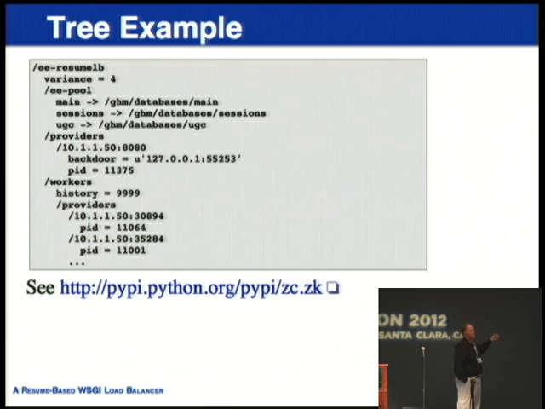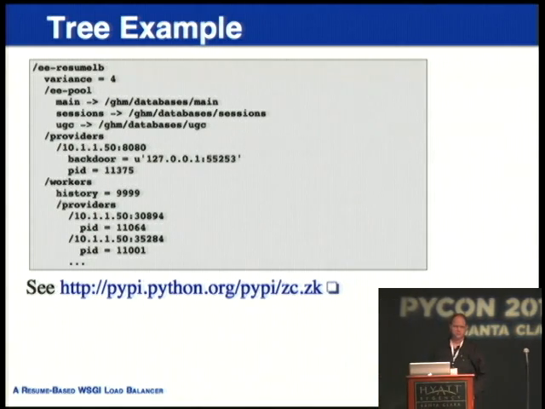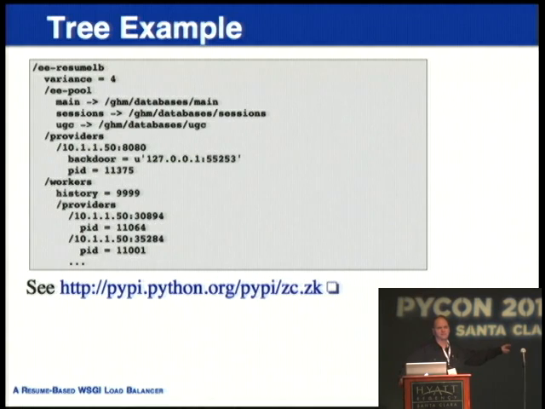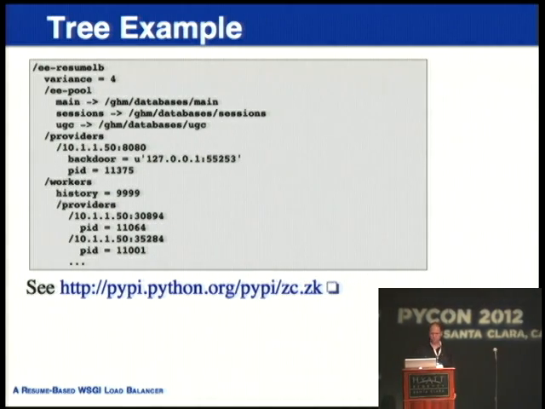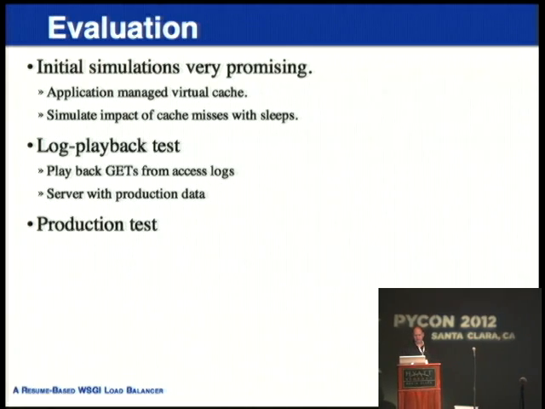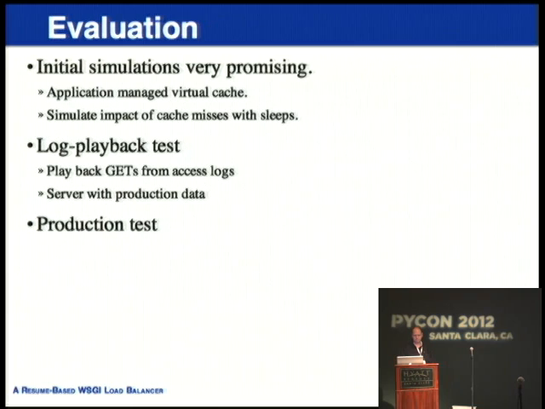So for example, if we had multiple load balancers, you could have an upstream load balancer looking at that node and noticing all the load balancers it's supposed to send requests to. It has a worker subnode, which has a provider subnode where all the workers register themselves. So that's how the discovery takes place. By a systematic layout of this, we can do things like generate network maps with GraphViz that show how a larger application fits together, which is kind of cool. But if you want to learn more about that, look at the zc.zk package in the GitHub.